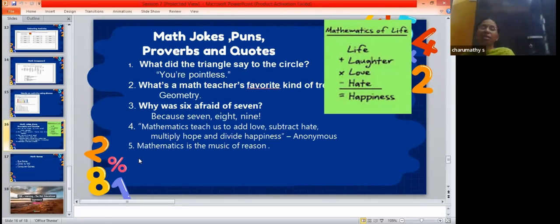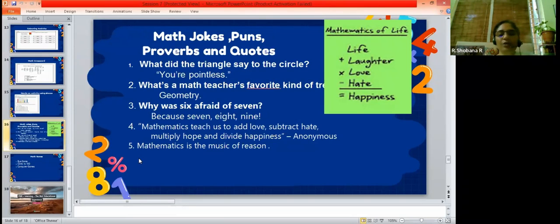At the same time, small placards, a small piece of drawing, or small cards or small posters will create a lot of interest. And they also bring mathematics close to their life, and they need not see that all this number business is only something which will be done in the school. All these things take mathematics very close to their hearts, and they really enjoy the class.